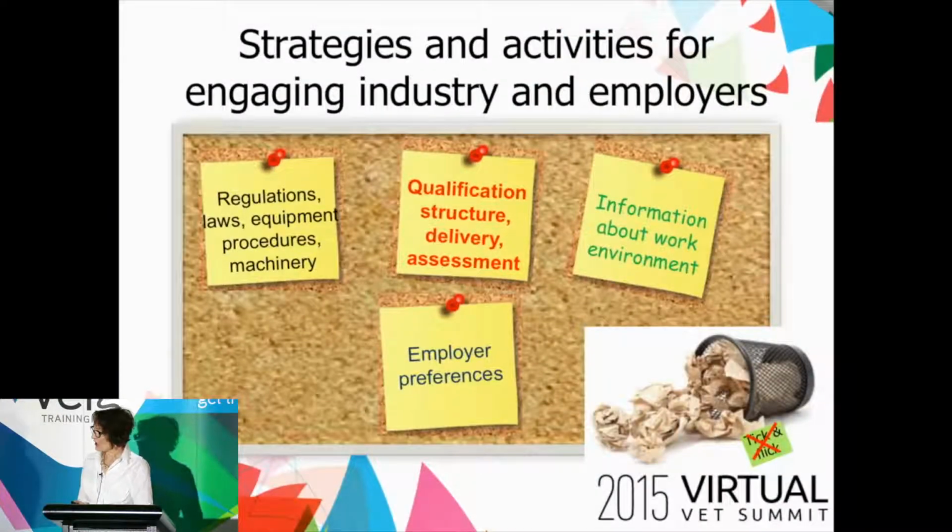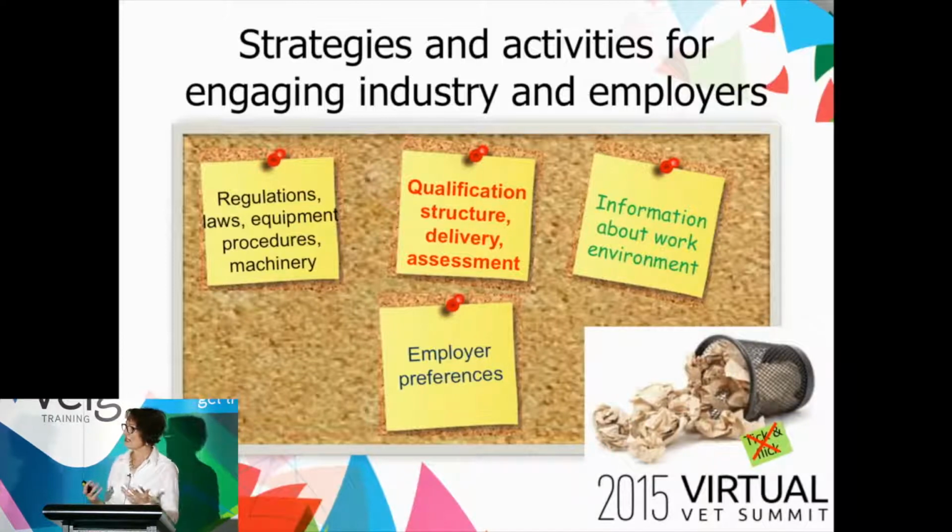Around the qualification structure, delivery and assessment, you might be able to get information. This is where your industry skills councils come in. If you've got particular issues around those areas, you may very well have contacted the Industry Skills Council, or if it's a regulated or licensed area, you may have contacted the licensing bodies or similar groups, to get information, particularly when new qualifications come on board. That sort of contact is industry engagement, because the Industry Skills Council represents industry as well. So that's a strategy that you've used. So don't discount Industry Skills Councils.